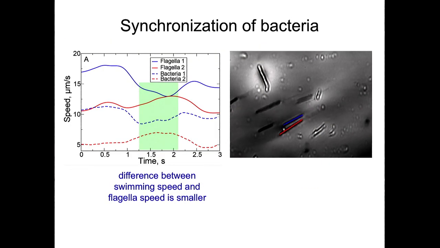For example, in this experiment, two bacteria are swimming next to each other. They swim parallel to each other and while they are approaching, the difference in their swimming speed is reducing. But what is even more interesting is that the difference in the frequencies of flagellar rotation is also reducing. This is dashed line frequency of flagellar rotation.